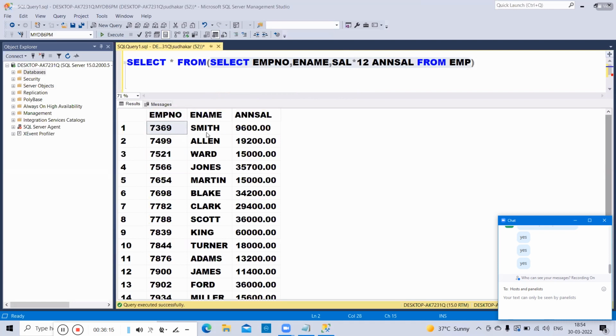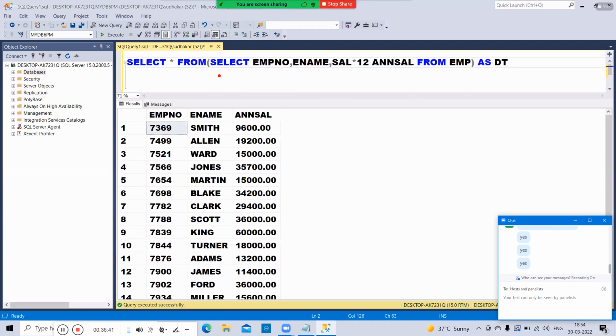So for this table, that means this inner query result, I need to give some name. For example, D or ABC or whatever, just like an alias name. Derived table, DT. You can give any name, XYZ. So, derived table DT. Now you can see what happened here.